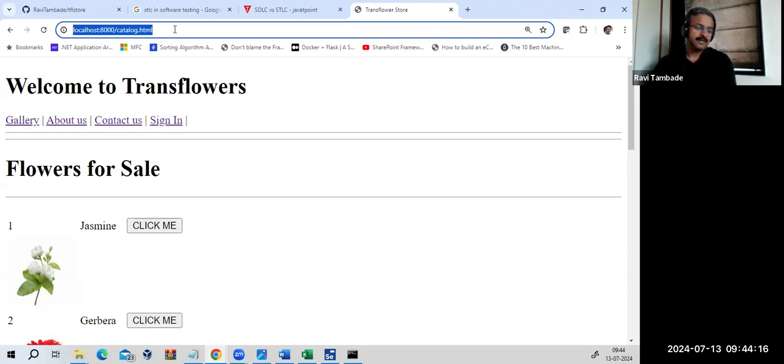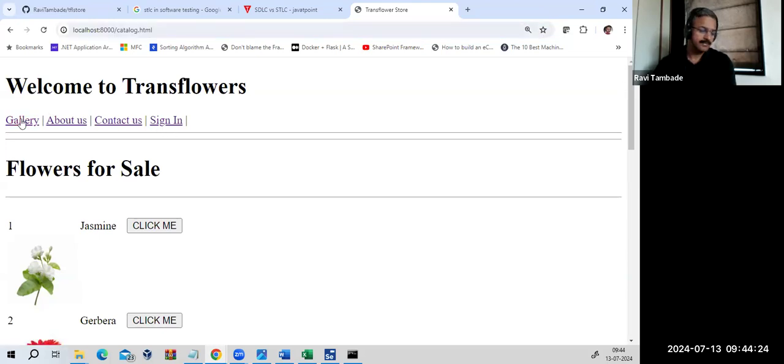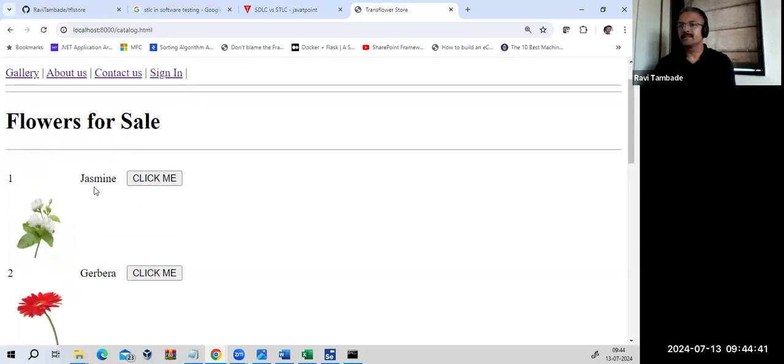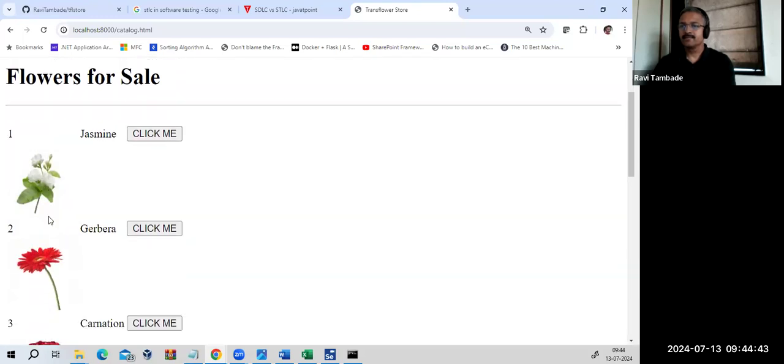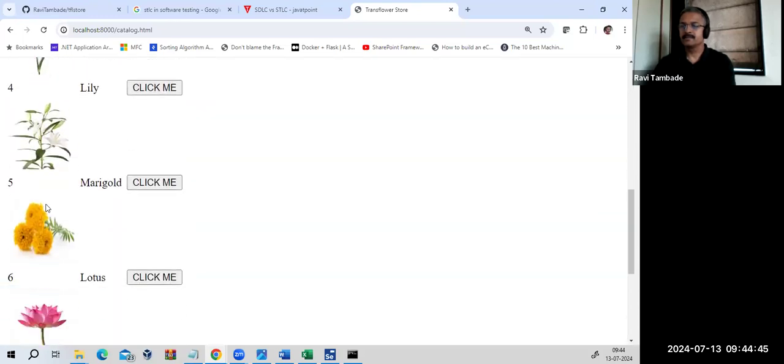Next, click the gallery option. Now next, check that all flower images and their titles are displayed properly with the Add to Cart button. Yes, buttons are there, numbers are there, photos are there, all these things are there.